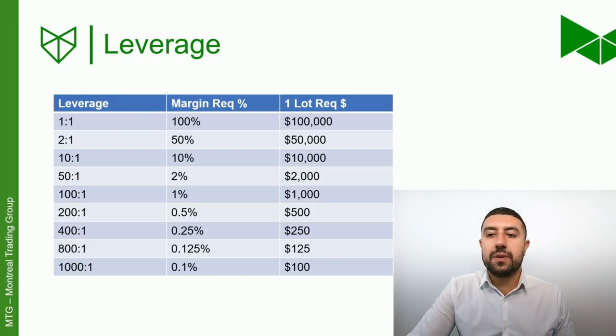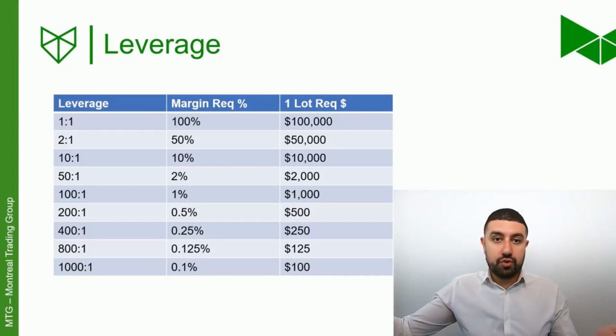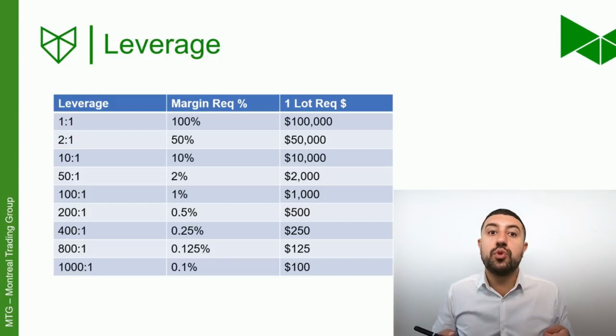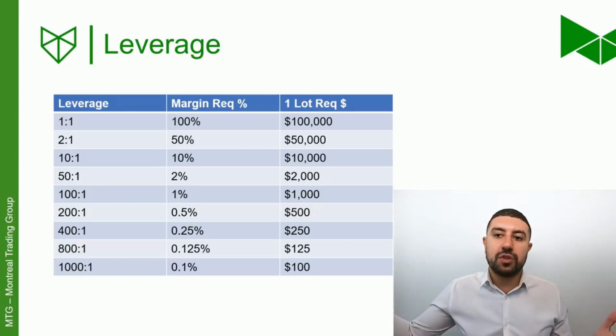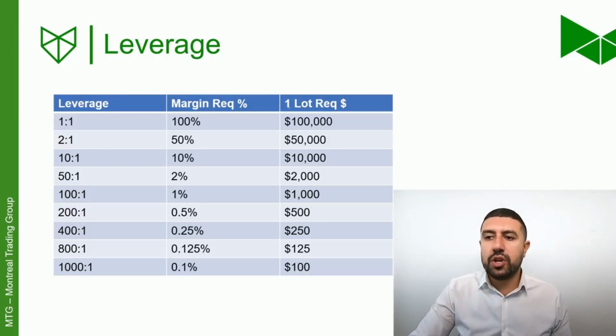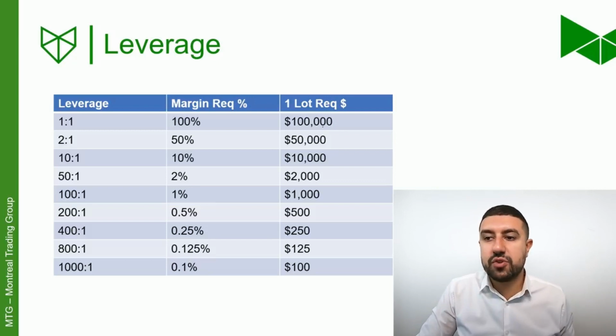What would 1-to-1 mean? It means that your margin requirement, margin is how much money you have to put in to get the amount that you're going to trade. Let's say you want to trade for $100,000. Well, if the margin is 20%, that means you have to put up $20,000 of that $100,000. So it's the margin required to trade all that capital. In this case, the margin requirement is going to be 100% because you're not getting any help. So if you wanted to buy 1 lot, you would need to put up $100,000, right? Depending what the base currency is.